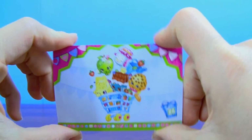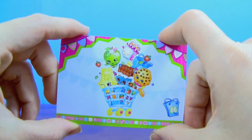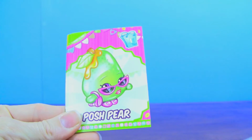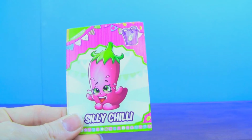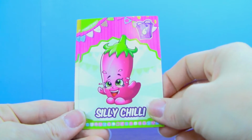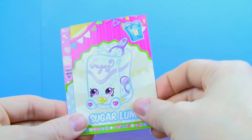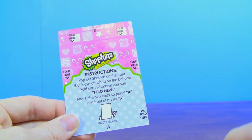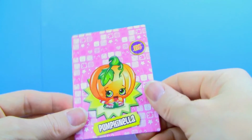This one's really neat. It has a bunch of Shopkins in a Shopkin cart. Posh Pear. Silly Chili. Sugar Lump. That one's so cute. And our last one. Oh, it's a pop-up Shopkin. It is Pumpkinella.